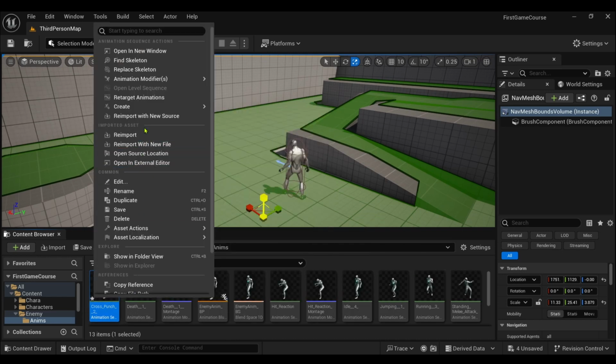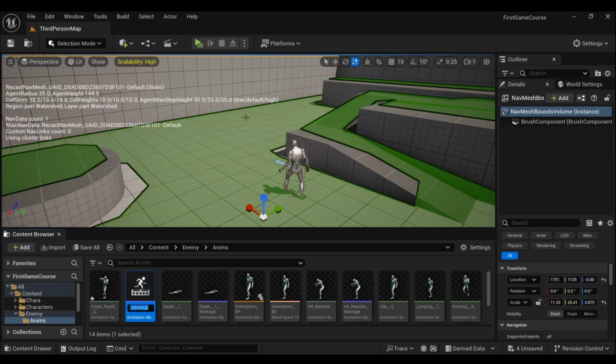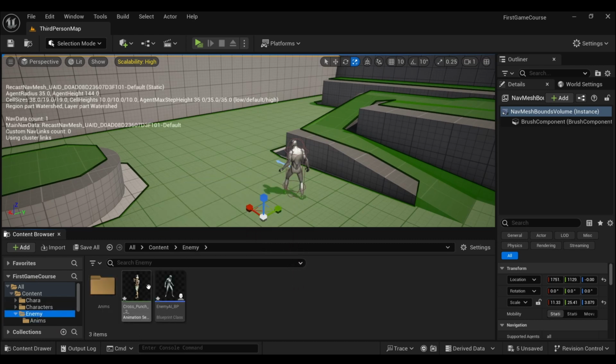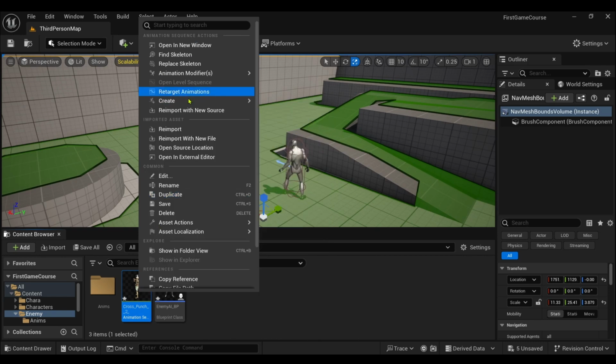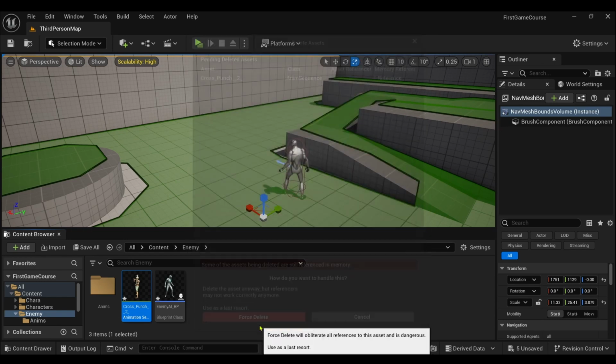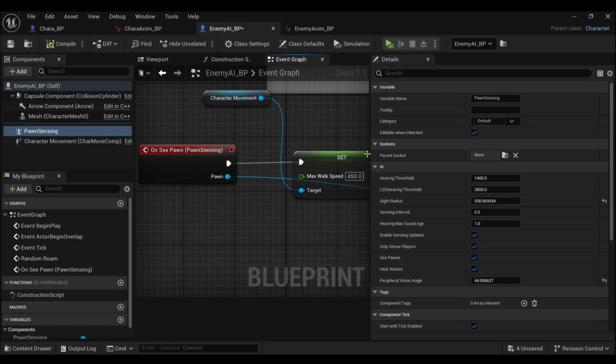I want to right click, and I'm going to create an anim montage. It's our cross punch. So what we're going to do now is set up the attack. I've got a few things to do in here, but we'll break it down as much as possible. So we go to enemy. Oh, there's the cross punch. I don't want that now. I'm going to delete that one so things don't get so messy because I've retargeted. I'm not going to use the punch for Kara, so it doesn't matter. I'll force delete that and open up my enemy AI blueprint.